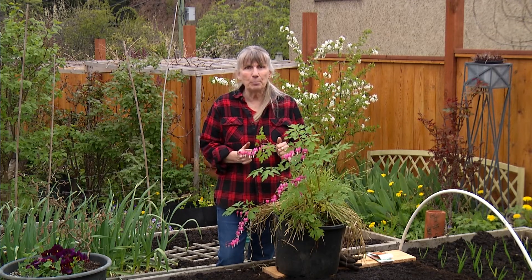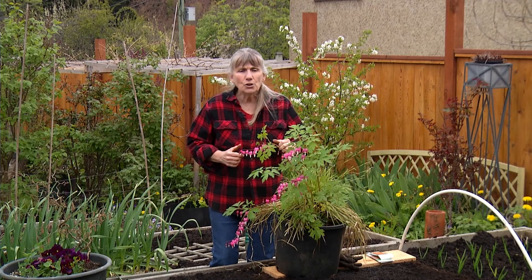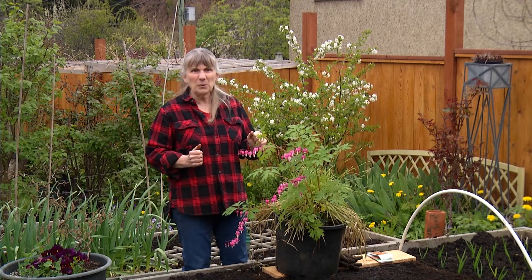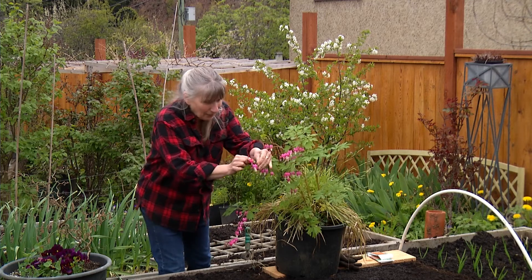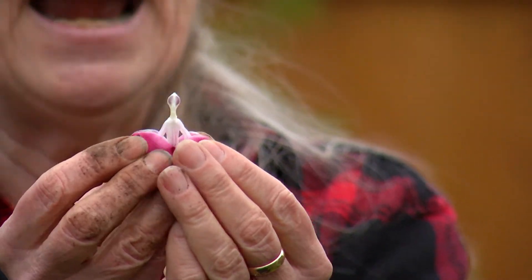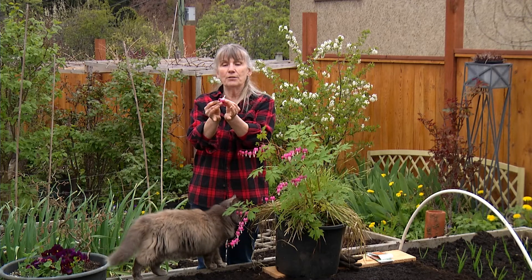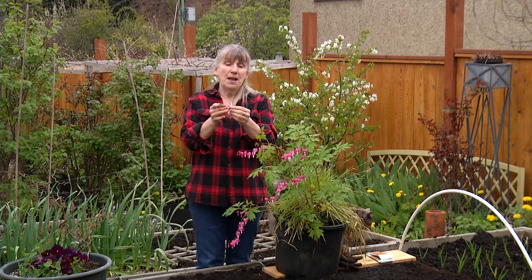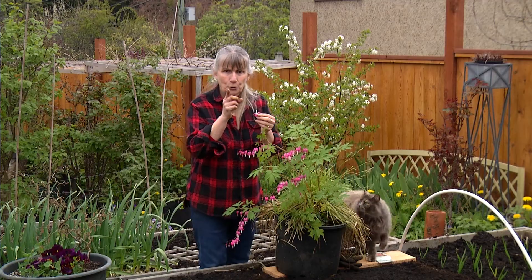Oh, we better go check that path — I bet she took the shortcut. So they all went struggling down this path. And all of a sudden, one of the boys goes, wait, did you guys hear that? That sounds like it's coming from that bush over there. And he goes and he looks, and he takes this flower off and goes, oh, look — it's Dai. And there she is in her pretty pink dress. And she turned back into herself. But you know, that bush was so impressed with her friends and with Dai that it decided it would grow these flowers every year after. So people would remember — don't take the path, go the way you're supposed to go. Don't bug people.